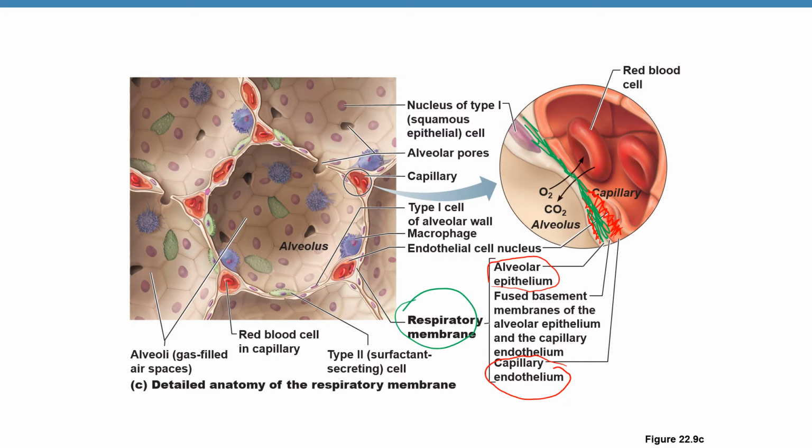And also you can see these cells, like simple squamous cells, those are type 1 cells. Now, those are macrophages. You can see macrophages here. And I don't see, oh yeah, we do have type 2, right? So this kind of like green cell shown over here, the cuboidal, those type 2 cells that secrete this surfactant that keep your alveoli open.